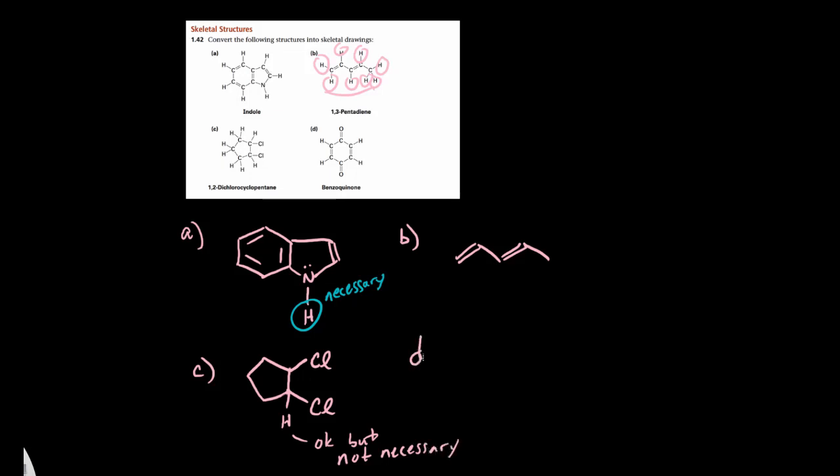And then let's look at D here, benzoquinone. So we have our carbon skeleton. It's a 6-membered ring here, and the 2 double bonds to the oxygen. And then we have the 2 double bonds here, the carbon-carbon double bonds inside the ring. And again, you can put the lone pairs in if you want, and it may be a good idea, just good practice, to keep putting those lone pairs in until you're really comfortable with these kinds of structures.